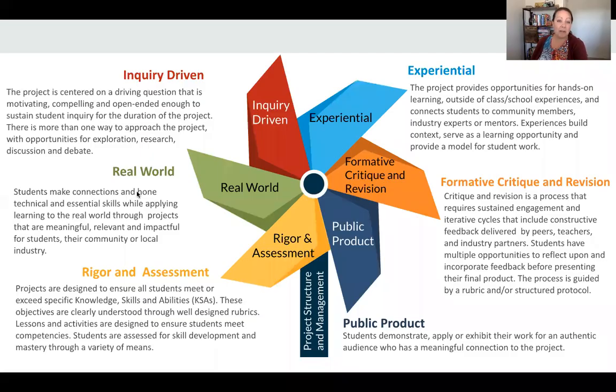Now, this is part of the bigger project-based learning framework that we have. And so this really does merge in with many of the different concepts that are part of project-based learning. And so we're focusing on rigor and assessment, but what you'll see is that may include some inquiry, it may have experiences. Formative critique and revision are an incredible way to get students to hit the level of competency they need in order to be successful. And so as you are on this journey with us, you will see hints of all of this throughout. And if we don't get to something in this session, we might actually see it in another one. So let's jump on in.